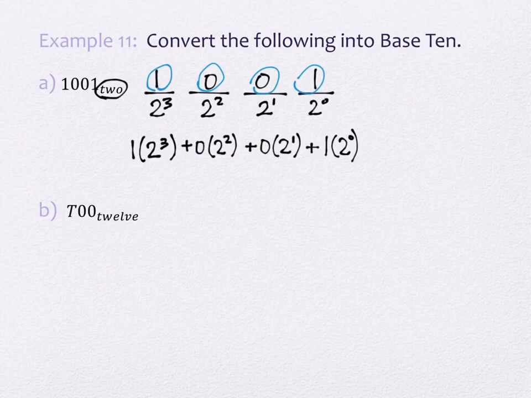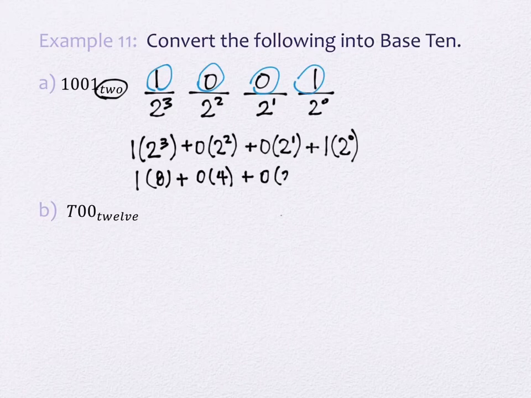And then we're actually finding out what those are. Well, what is 2 cubed? It's 8. These are both 0, but we'll just write them out for the sake of having done so. It's a 0 in the 4's place, a 0 in the 2's place, and a 1 in the, what's 2 to the 0? 1. Anything to the 0 power is 1. It always ends in 1s. And if I multiply 1 times 8 plus 0 times 4 plus 0 times 2 plus 1 times 1, what will I get? I will get 9. This is the numeral 9.